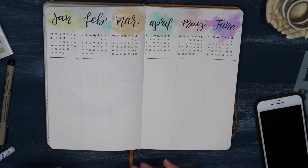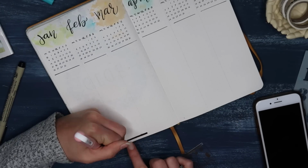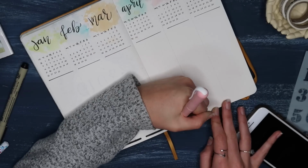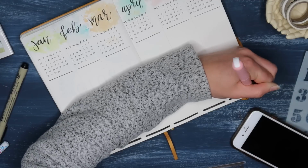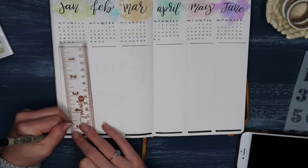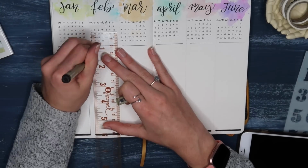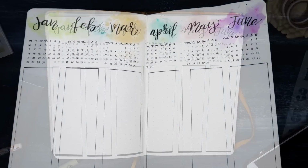Here I'm using that same Kokoro pen to do little lines at the top and bottom. Originally I was thinking I would just have these lines for a nice clean look, but I didn't like it as much as I thought, so I decided to do full out blocks then to put in the dates and events coming up that I want to reference. And then whatever those dates are, I will highlight them within the mini calendar as well.